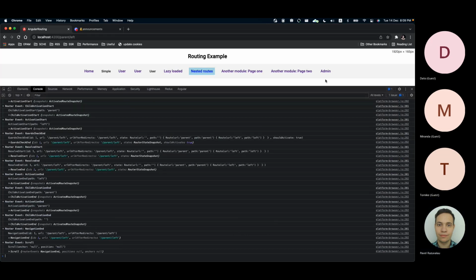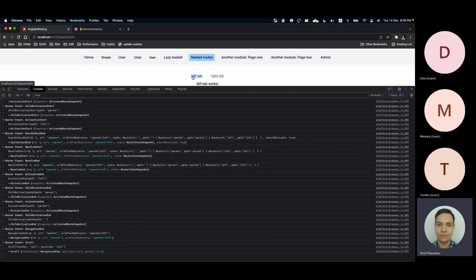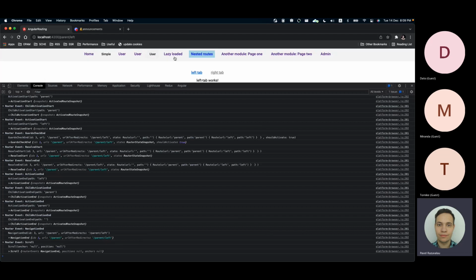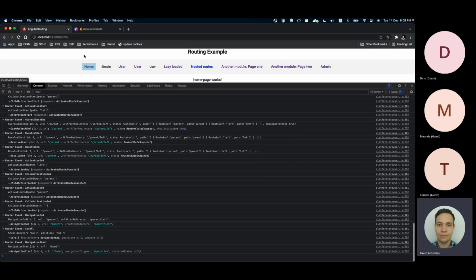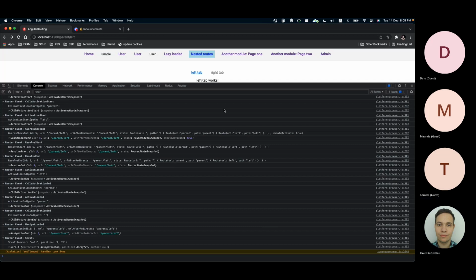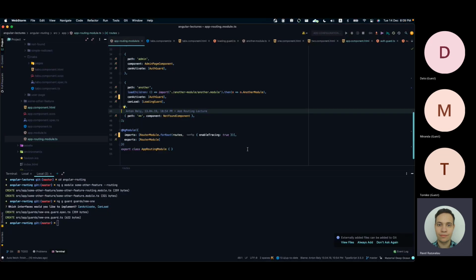Let's say we have the following scroll. If we leave this page and click the back button on the browser, it will restore the scroll position. So as you can see, there are a bunch of events, and it could be useful, for instance, if you want to show the loading spinner during the router navigation.